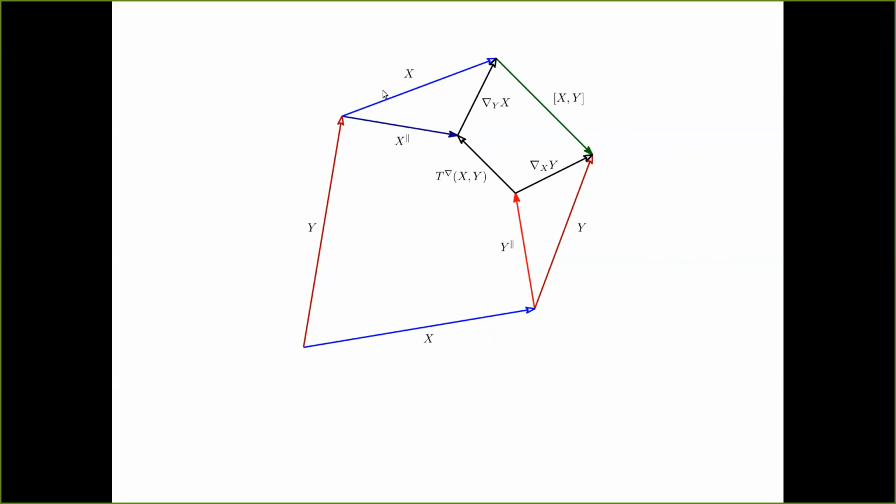What is this blue vector? This blue is the vector field x at this point anyway. You see, x is a local vector field defined on this whole patch. So at this point, x is defined. So that's what this is. This vector is the parallel transport of this blue line along this curve. Okay. So we have two things, x and x parallel. What about y? Well, you can parallel transport y along x. What you get is y parallel, which is this red vector. And y, of course, makes sense at this point itself. So this is the vector field y at this point.